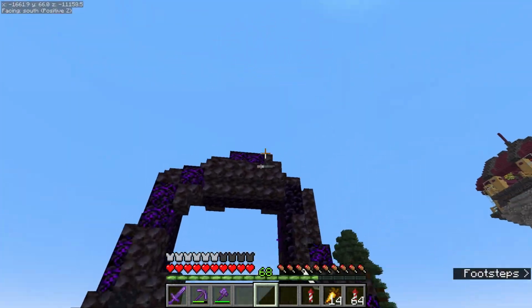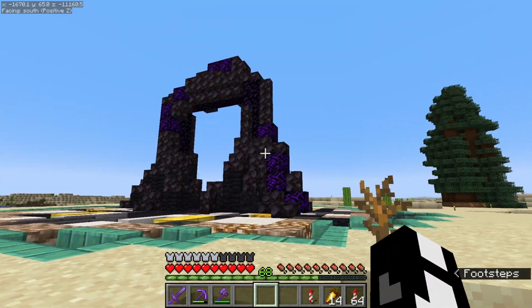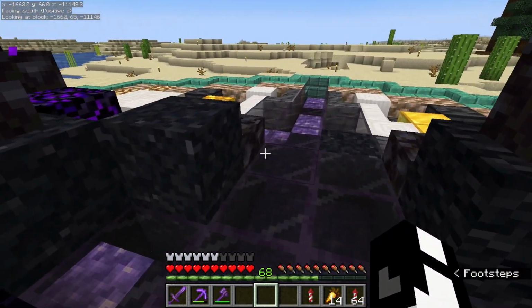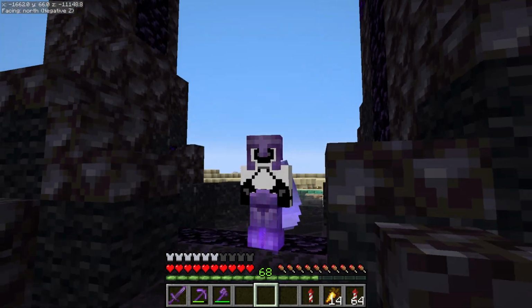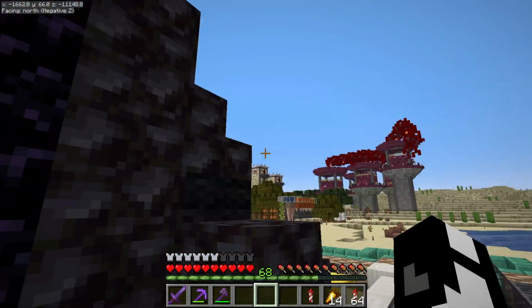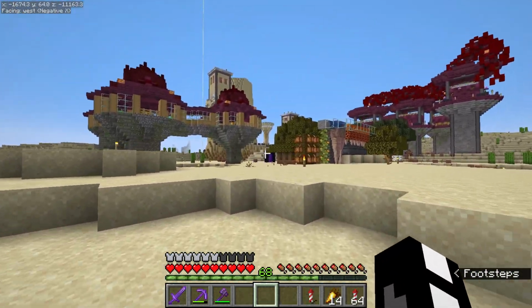And then I really like the crying obsidian that I kind of sprinkled into the portal design. And now the only thing that's left is, of course, to light the portal. Yeah, I'll go do that in the nether here shortly. And I will take down our temporary portal over there.